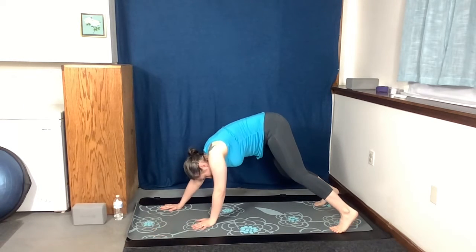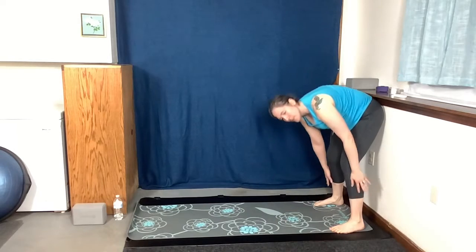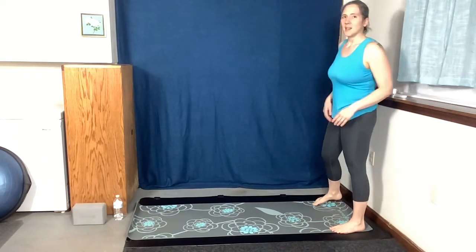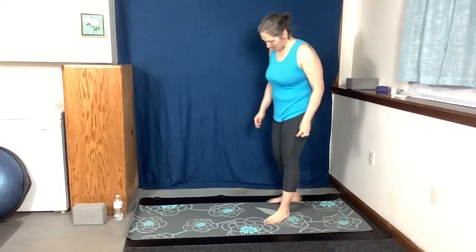And then walk those hands to meet the feet. And we're going to roll it nice and slow towards the back end of the mat. Glutes hit the wall, that's okay. I'd much rather have my glutes hit a physical wall than a metaphorical wall, so totally fine. All right, let's turn sideways on our mat.